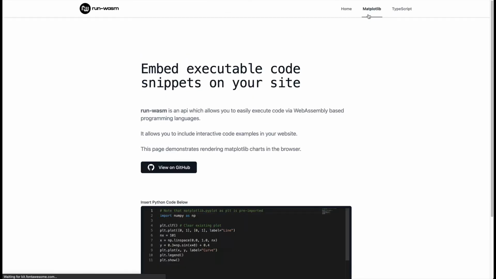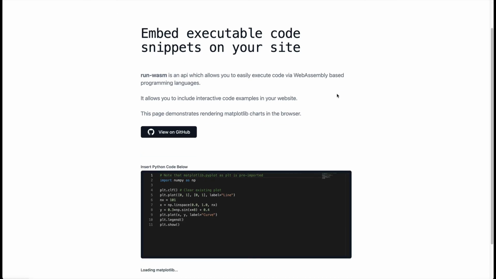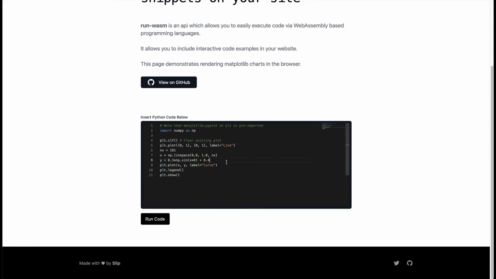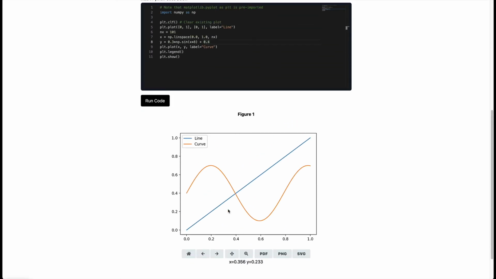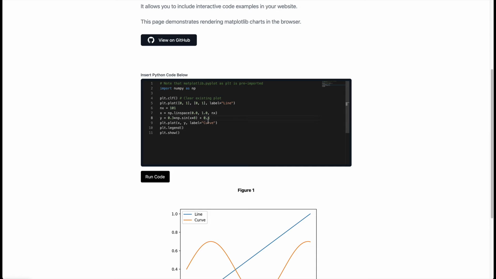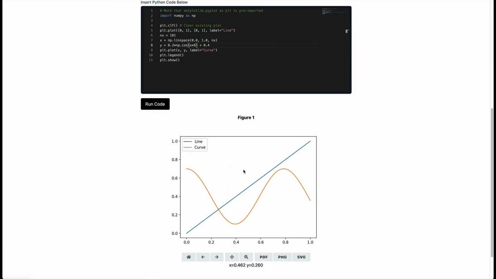The second thing is Matplotlib. If you're not familiar, Matplotlib is almost the go-to Python library for making data visualizations. A lot of people use Matplotlib, and the way you import it is matplotlib.pyplot, and then you take it with the alias plt, and then you start plotting. If I try to run this code, click run the code, you can see that I've got a straight line, and a very nice sine curve. If I try to make something else, yeah, you can see the curve changing.